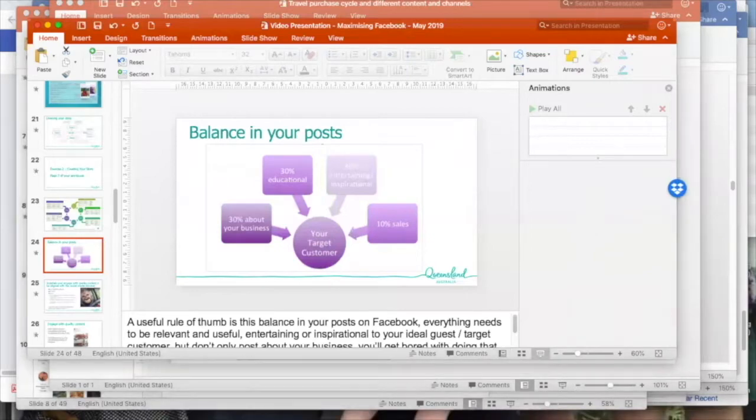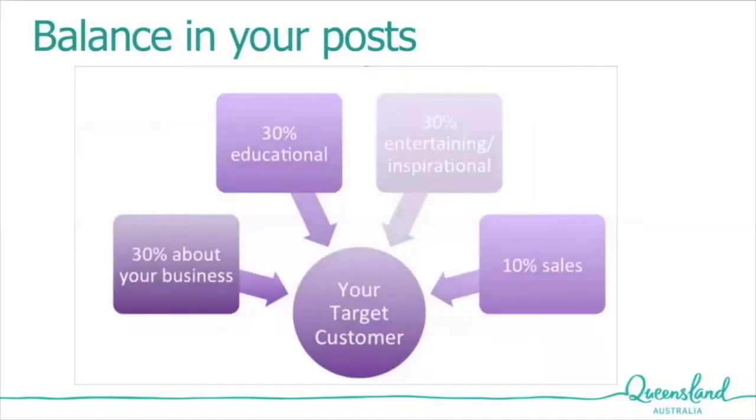So, balance in your posts. It gets really boring if you just talk about your own business, and you get bored with it. You need to enjoy this. You need to enjoy what you're posting. If you don't enjoy it, that will come through. So your love has to be in it. Your passion has to be there, and it has to be real.